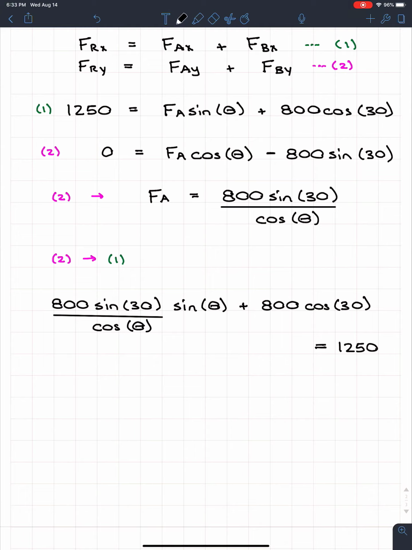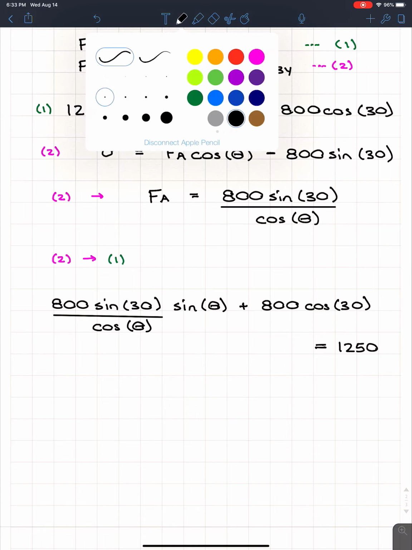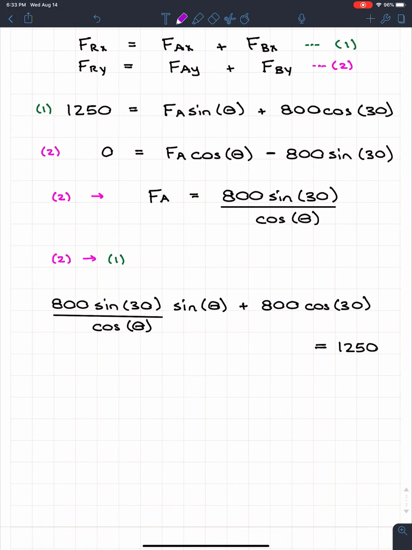So this is where another, and I know you guys are going to start hating this, but another trig proof comes into play. And that right here is this. The reason why I'm highlighting this is because it's a very common one to have. Check if you have cosine theta divided by sine theta. Because if you have sine theta divided by cosine theta, which we do in this case, that's actually equal to the tangent of theta.